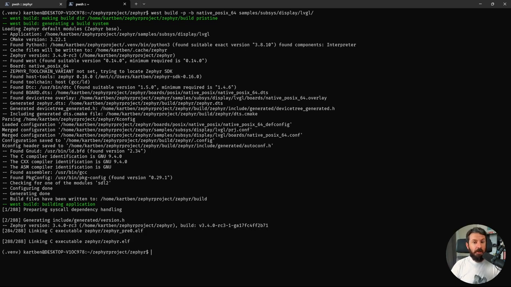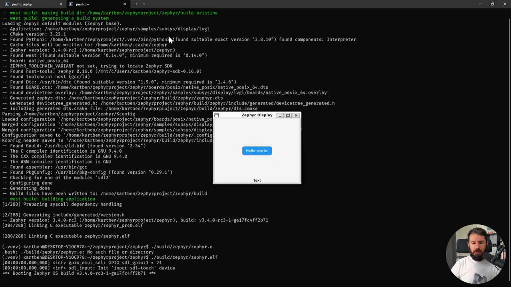Okay, just like before, we now have a binary, an executable available in our build folder, and we're going to run it. There we go. So this is running LVGL. By the way, if you're not familiar with LVGL, just check it out, because what you see here in the middle of the screen is an actual button that you can easily create using the API. You don't have to draw it by hand. So that's pretty cool.